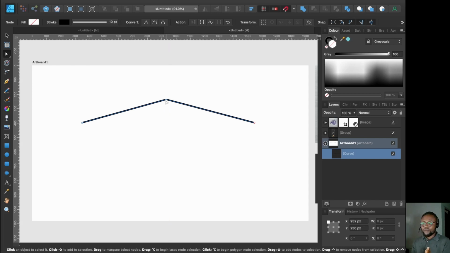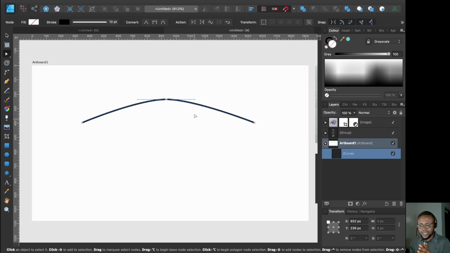You would notice from the usual things we would see, especially in complex designs, this is supposed to have handles at this point in time. But right now, what we have is a sharp edge or a sharp corner node. So for us to make it a rounded corner node or a smoother corner node, we need to come to this convert icon here and make it smooth. As you can see, it has activated the smooth corner within the curve on that particular point where we have that node.